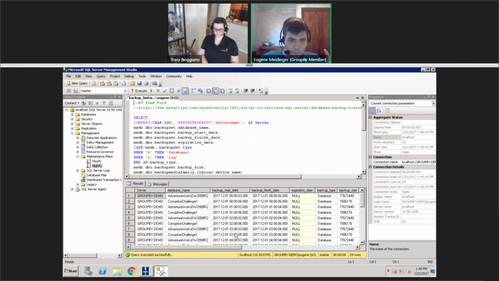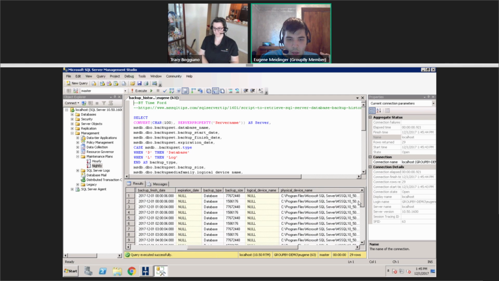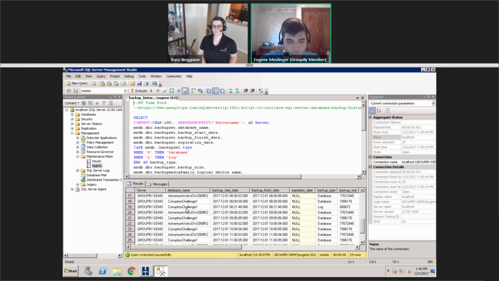So we can see that just these 2 databases seem to be getting backed up. And we can see that last night there was one log backup, and that was for the corruption one. AdventureWorks, it doesn't run for it because it's in simple recovery model. So we talked about those different recovery models.